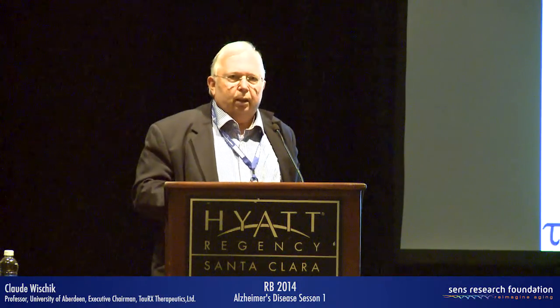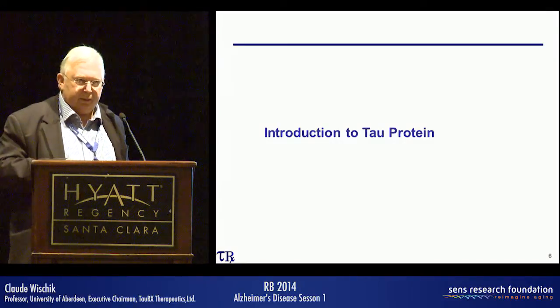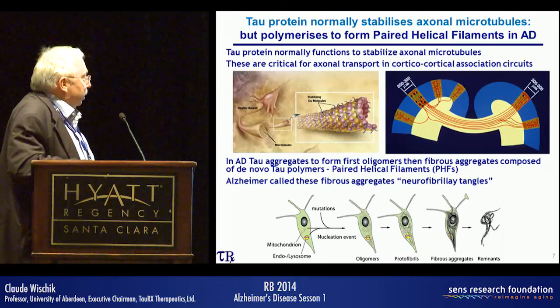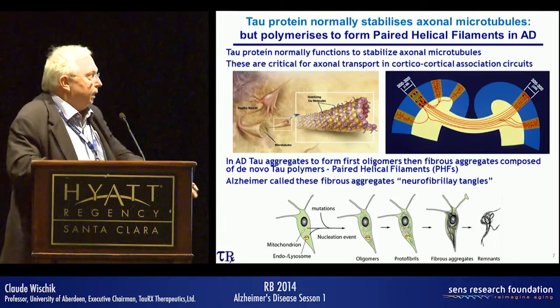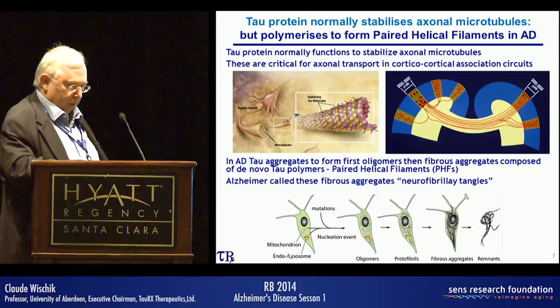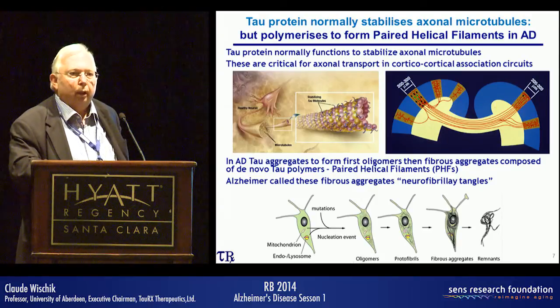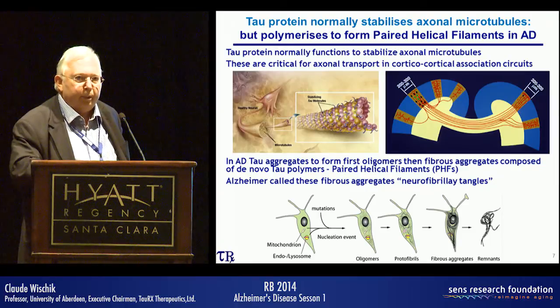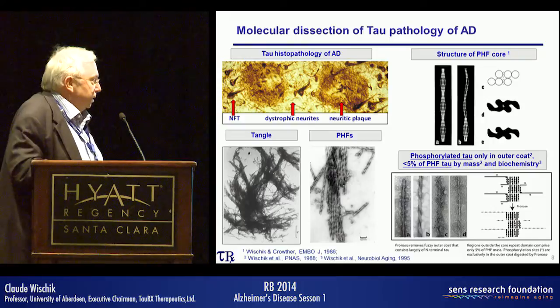So what might that underlying big aging substrate be? We've already had from Dr. Sinukson an introduction to tau protein, so I don't have to repeat. It's basically a microtubule stabilizing protein that's critical in the functioning of the corticocortical projection system mediated by pyramidal cells, and tau protein aggregates in Alzheimer's disease.